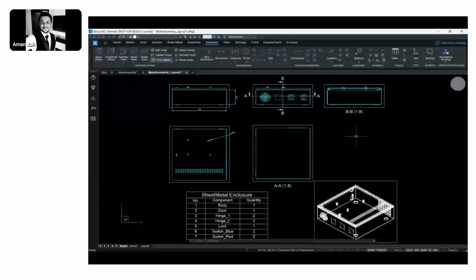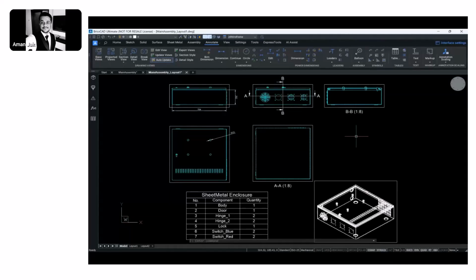So this covers the entire demonstration for what we can do with sheet metal in BricsCAD. Of course, we covered a lot of topics, including how we can start from scratch, how we can import a 3D model from a different environment, convert it back into sheet metal, recognize the features, replace some of the form features to make it parametric, create design views, create unfolding views, and then finally create an assembly for us to be able to complete our modeling, and then the drafting, which is associated to the models that we have in place. Right?